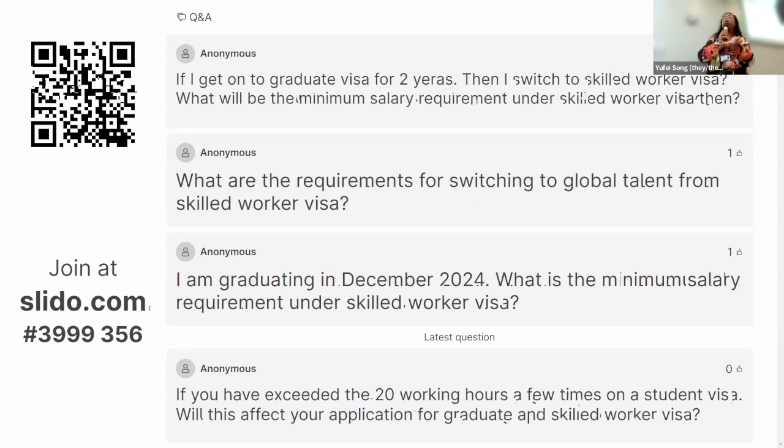I know that you mentioned the graduate visa route, which is a more flexible route for employers to recruit. And then Mohammed, you covered the skilled worker visa route as well. I think the new interim criteria is probably something that's quite relevant to our students specifically. So we may be anticipating some questions here as well.